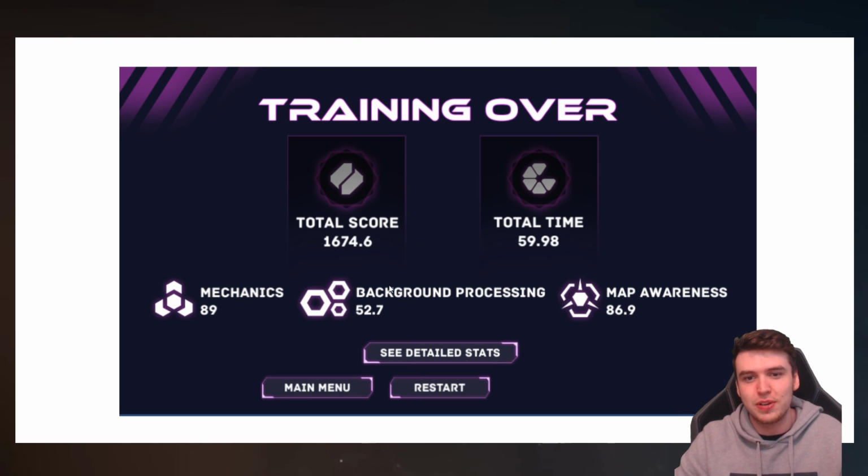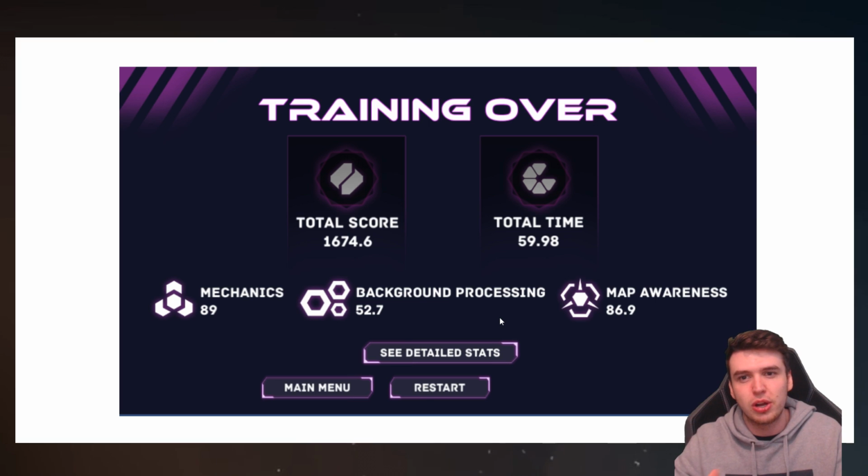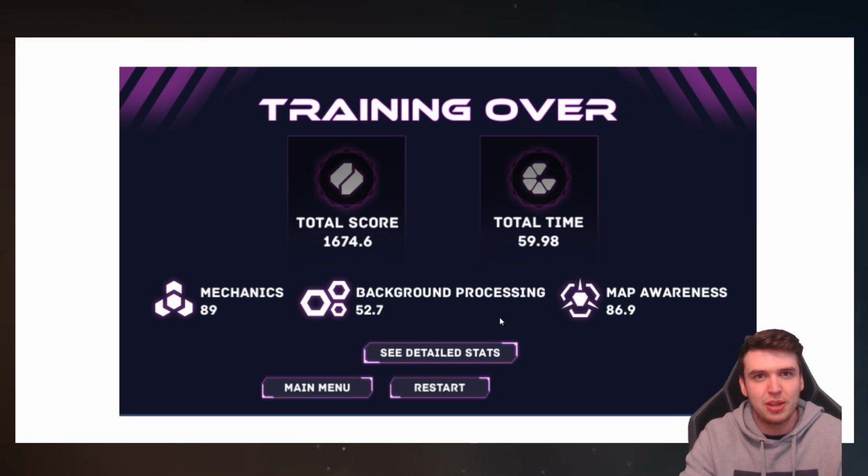So this is my score. Obviously, minimap awareness was pretty decent. Background processing is really hard. This is tying all three together, basically. So it's saying, okay, individually your mechanics are decent, but how do they mesh together?